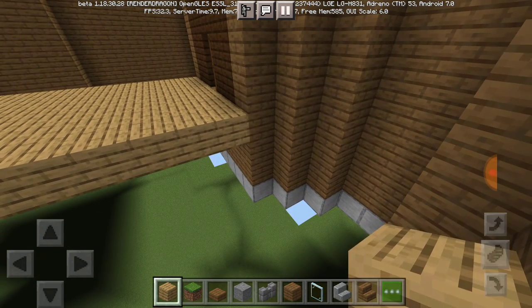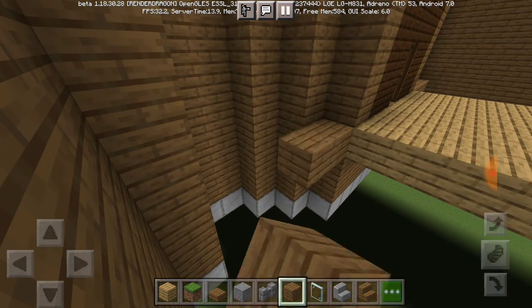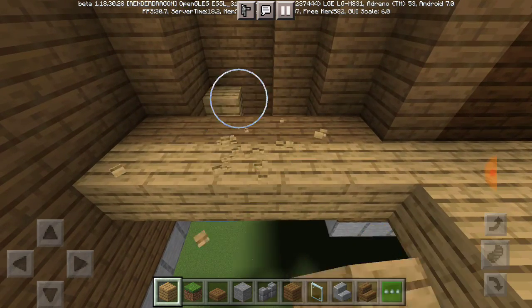For here, what you want to do is just build in a line here, and in here as well, then that's where we can actually fill that in as well.